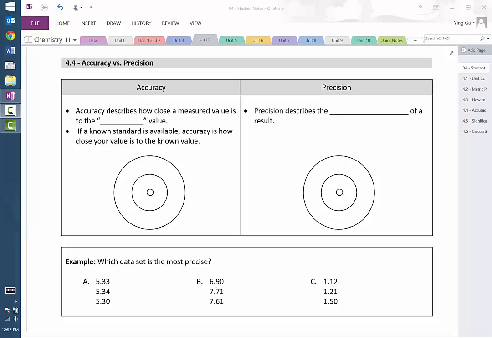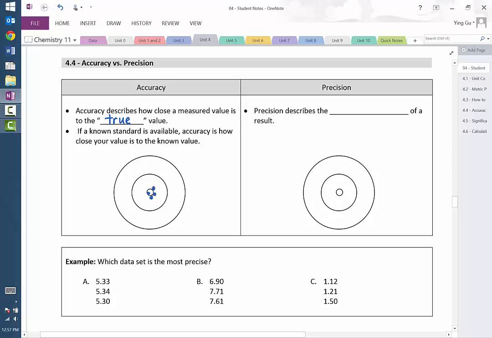When we do experiments in science, we want to be accurate and precise. Now, those two vocabulary terms are similar, but there's a subtle difference between the two. When we think about accuracy, we define it as how close our measured value is to the true value or the real value, which means that if we were having a dart competition and you have 5 darts and you want to be accurate, you want all your darts to land very, very close to the center.